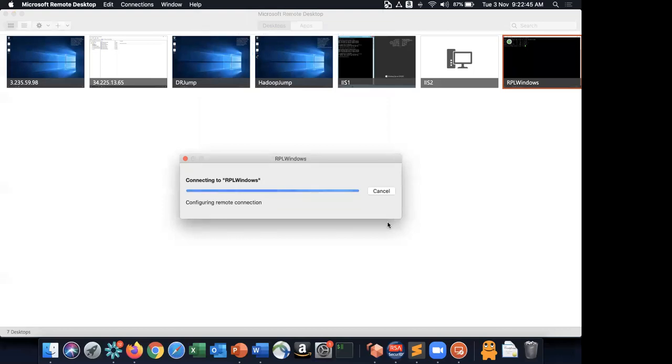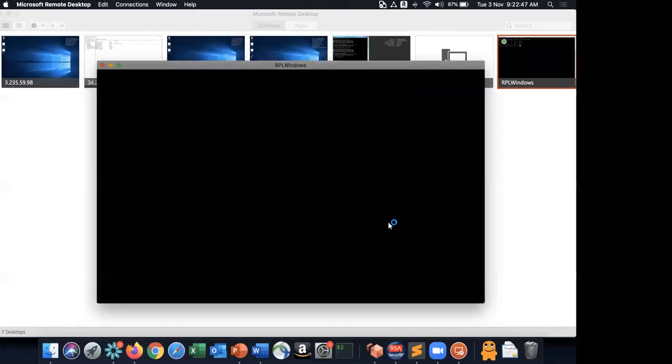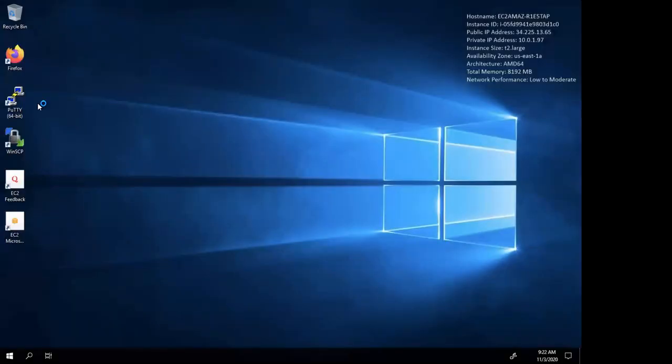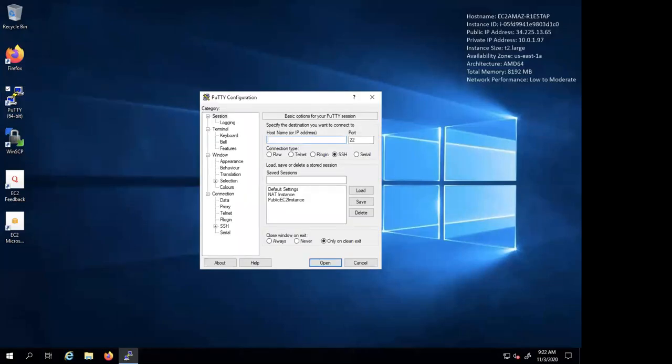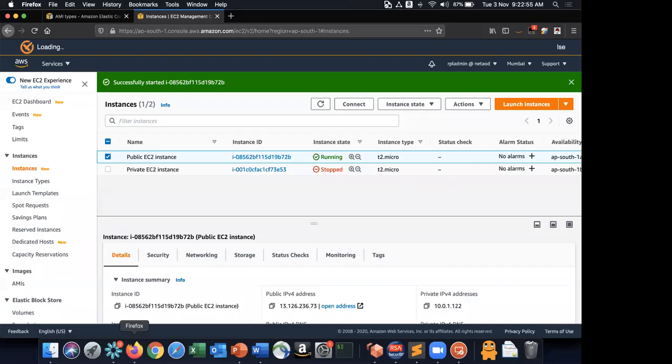Yeah, just bringing up my PuTTY. Okay, so I have my PuTTY here. But in the meantime, let me just check if my EC2 instance got fired up or not. Yeah, I think it is fired up. Okay, so I'm going to copy the IP address. I'll go to my PuTTY.